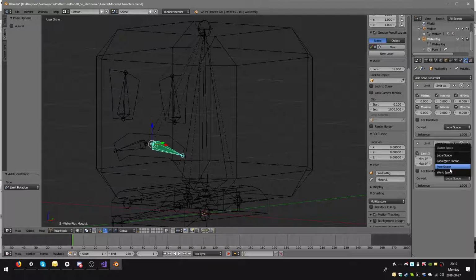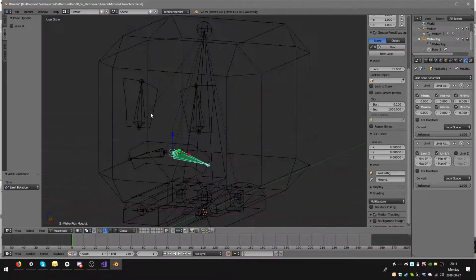Yeah, no, world space doesn't make any sense. Surely wrong. Local space, I would have thought. Okay, I'm going to limit them all. Now hit R to rotate. And it doesn't rotate at all. Fine. So try R again. It only rotates on X. So that is the y-axis for the bone, I see. So it's the local axis of the bone. Yeah, we definitely want the y limited. For the x, I don't think so. So rotate for now. R. Okay, definitely we don't want the x to rotate. We just want the z to rotate. R to rotate. Perfect. So the mouth can go up and down like a mustache, right?